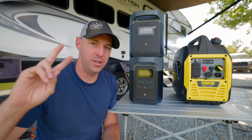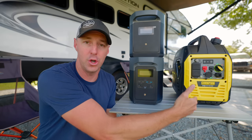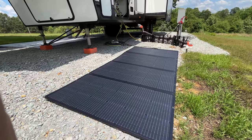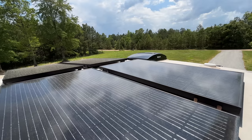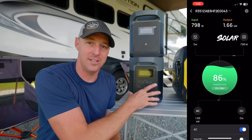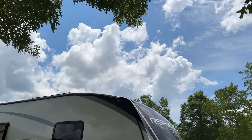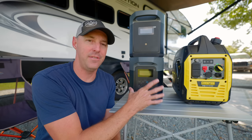I wanted to test the Delta II Max on two different scenarios. First, just the base unit connected to solar — one of its key advantages. We connected two sets of 400-watt solar panels to the back. It ran for an hour and left us with 32% battery remaining. At times we saw over 800 watts of charging coming in. It was partially cloudy, so at times it dropped down to 80 watts — a typical RVing day with some clouds and some sunshine. We ended up with 32% battery left in just the base unit.